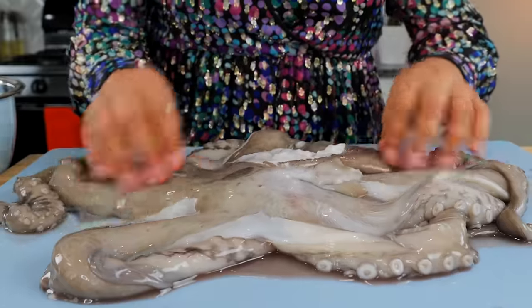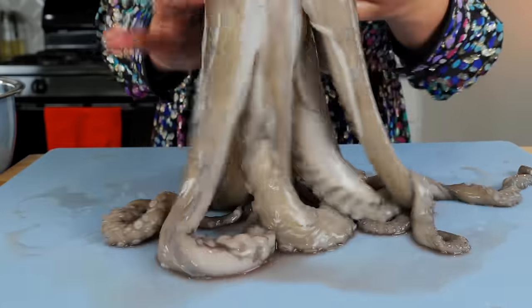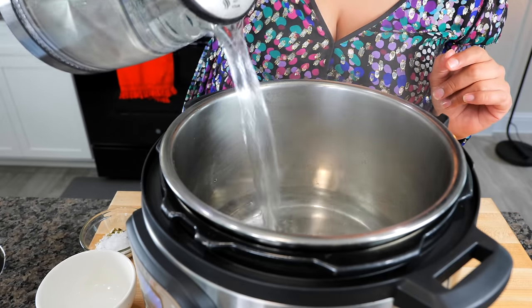Once you've massaged and exfoliated your octopus, you want to make sure to place it in your bowl because we are going to insert this in the pressure cooker. Set your pressure cooker on warm and you want to make sure you're adding hot water.